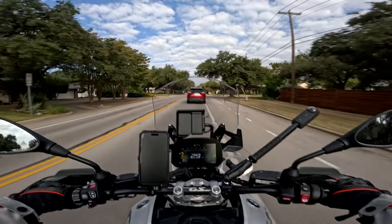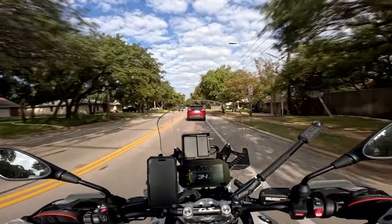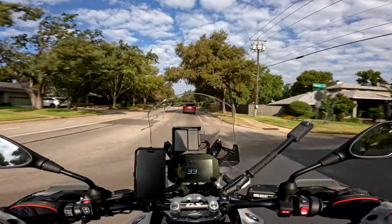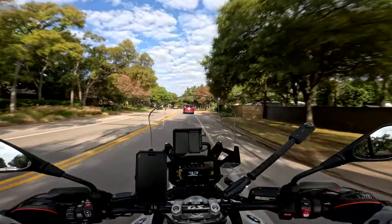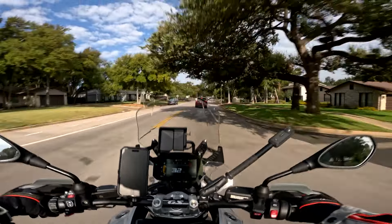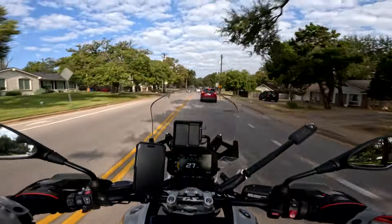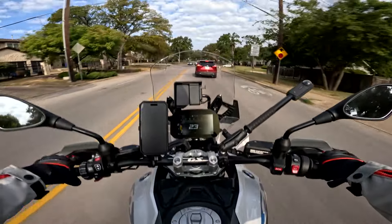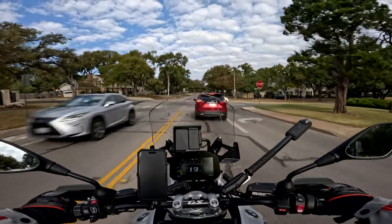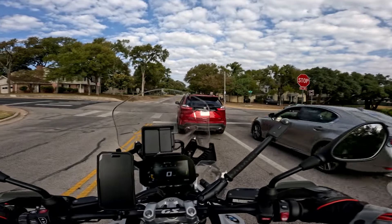There's lots of torque down low, but it's that boxer twin flavor — the archaic engine design that should have been phased out decades ago because it makes virtually no sense. And I got gasoline before I left and spent 10 minutes trying to figure out how to open the gas cap.